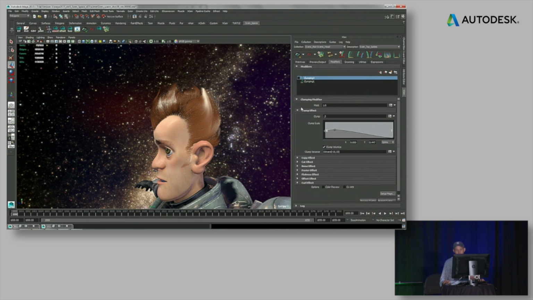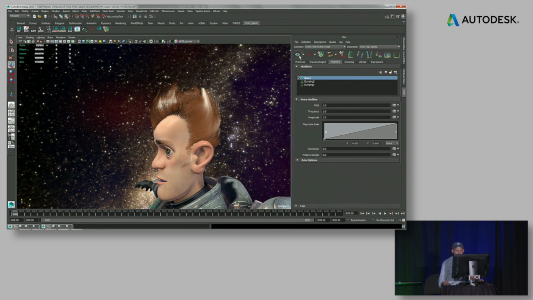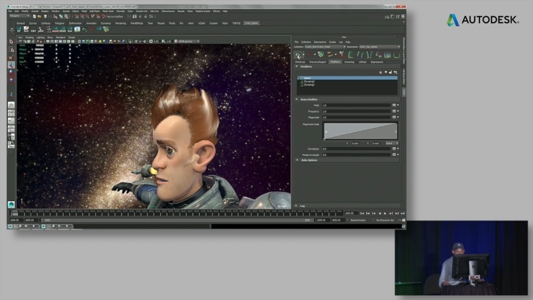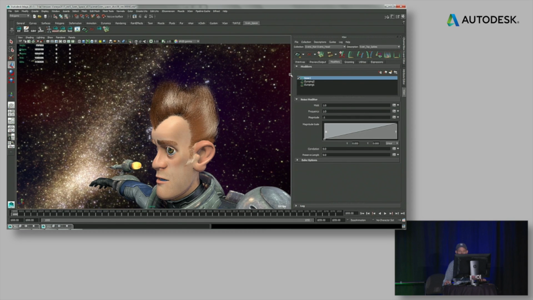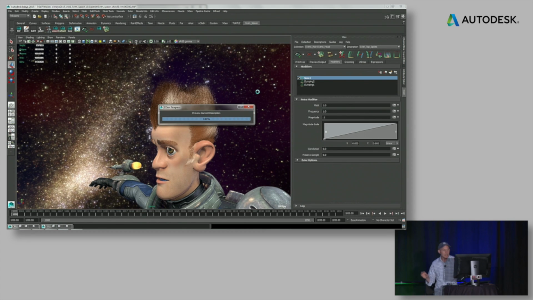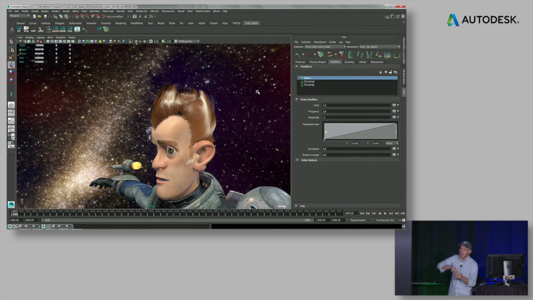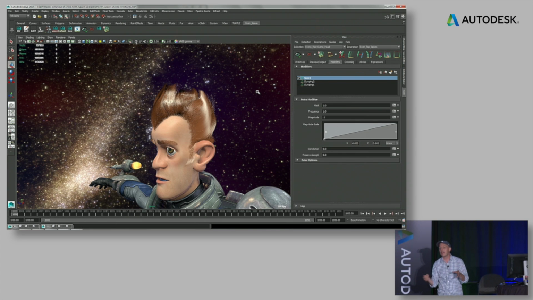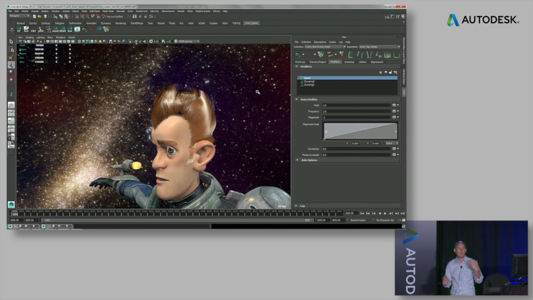And with that noise on there, we'll hit our preview one more time. I'm going to have it preview just my current description. You'll see that the noise is going to go through and basically fry those guys. There's a ramp that's adjusting it down the length of the hair. We'll put that down to something like 0.1. So that's really what you're doing with XGen in a groom, right? You're taking hair, you're using guides to get your overall shape, and then you're laying modifiers on top of that to give that subtle detail or that fine detail.